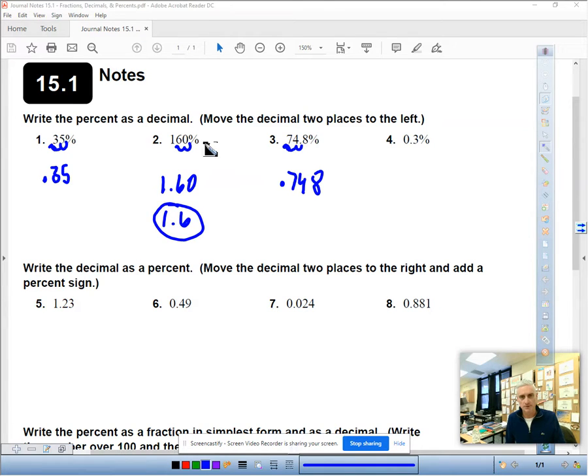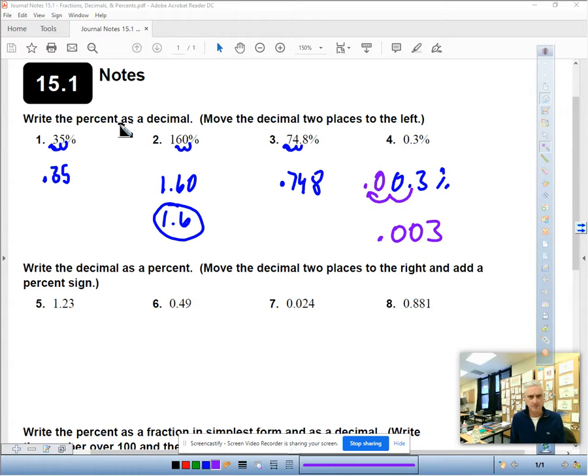And then when you have 0.3%, I know it's a little awkward dealing with something less than 1%, kind of like when you're dealing with something greater than 100%. You still do the same thing. Move it 2 places to the left. So I'm going to rewrite it out here. If we have 0.3%, to convert it to a decimal, I'll just move my decimal 1, add a 0 for 2, so it ends up being 0.003.